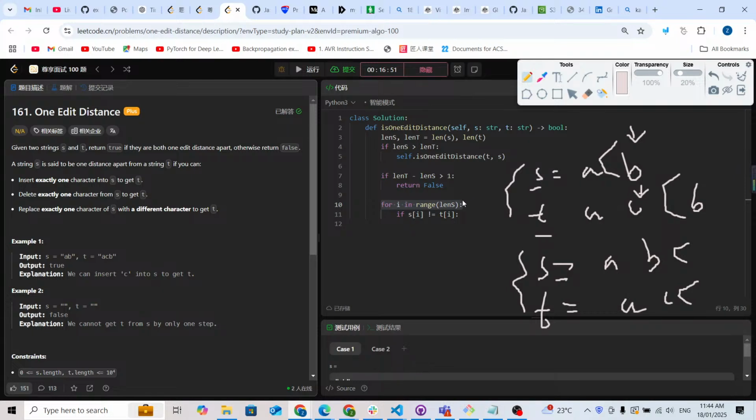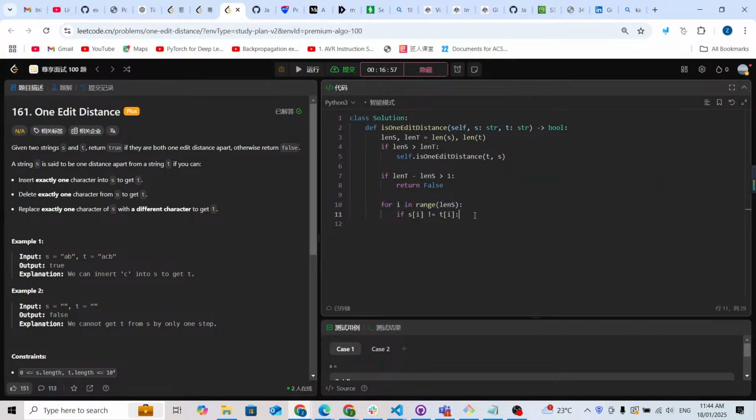So I check if the length of s equals the length of t, and then I return s[i+1:] equal to t[i+1:]. This is what's left behind. This is the replacement.